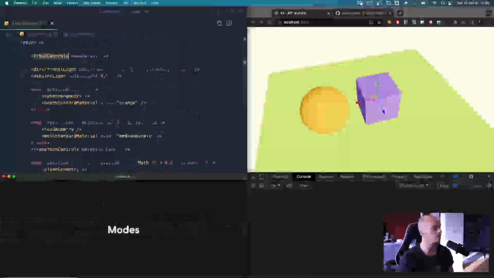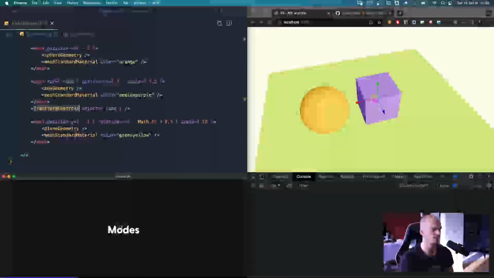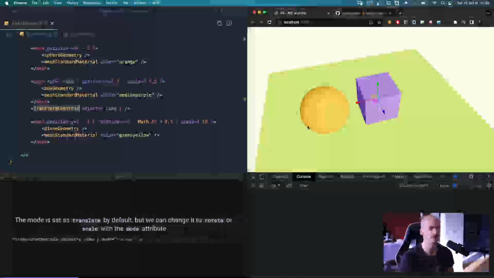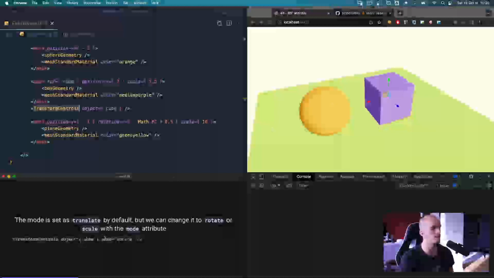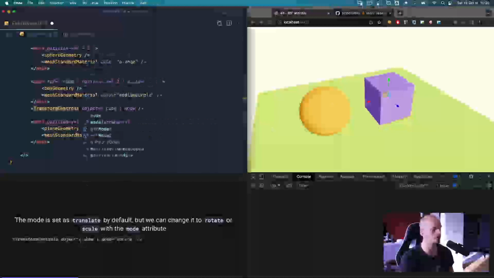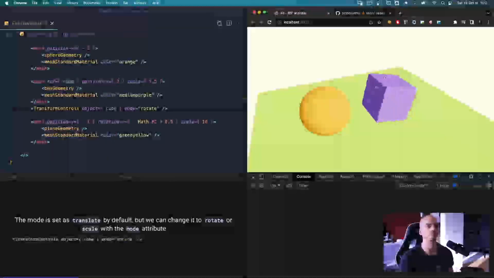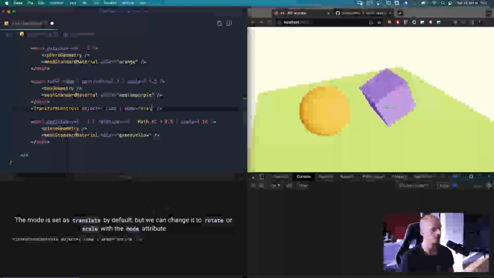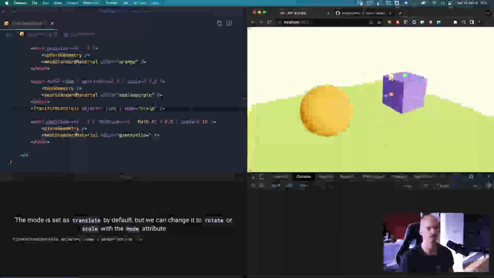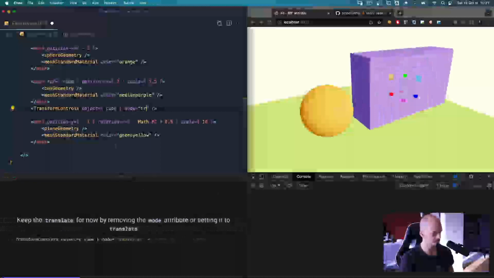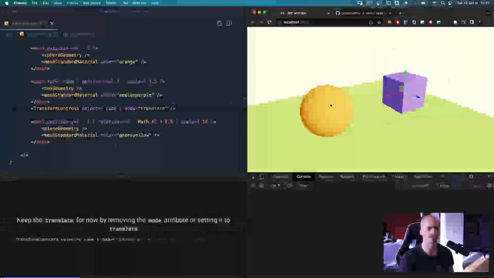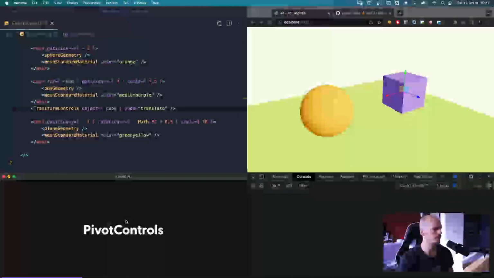Okay, by the way, the transform controls, the base class is from a Three.js class, and we can also control the modes, like right here, we can move it like that. All right, that's cool. But we can also play with other modes, like if you want to play with the rotation, you do mode, and you do rotate, like this, and now we can rotate the cube, like that. And if you want to play with the scale, you play with the scale, like this. I'm going to reload, and we can do that. All right, cool. We're going to put back translate for now. Translate. Yeah, and you can give it a reload to reset the scale.